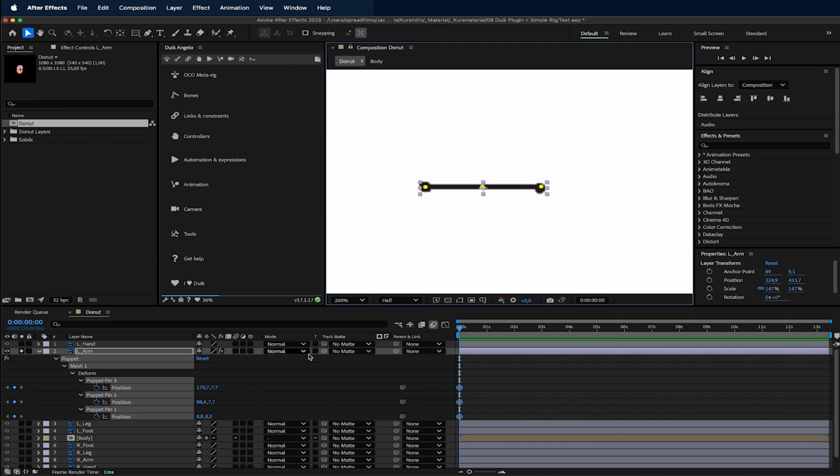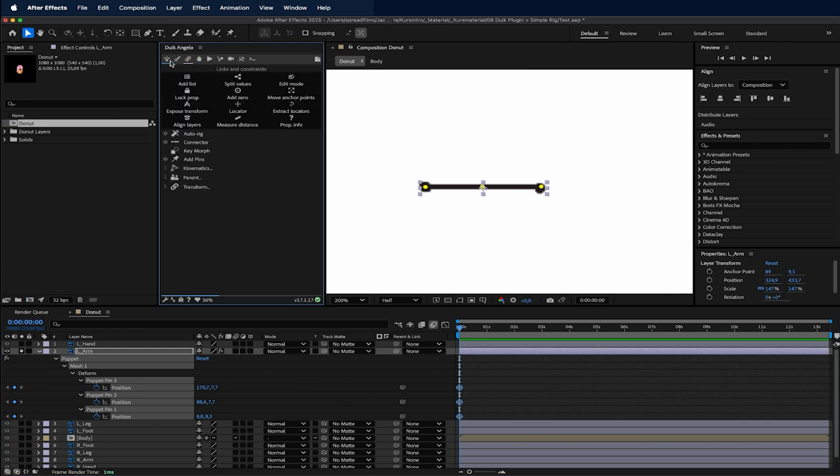So the next thing we want to do is now create pins for our arms. So we can easily grab them also without having this puppet pin highlighted. To do that, we just go on our Duik Angela UI. And as you can see, it has many settings. And I also don't know each and every one of them, but the one I do know works for our system. So we just select our puppet pins here, go here on our third tab and check Add Pins.